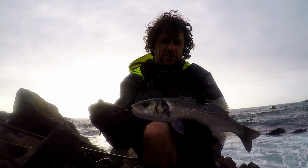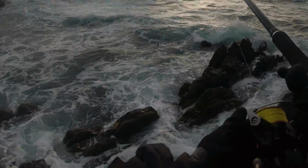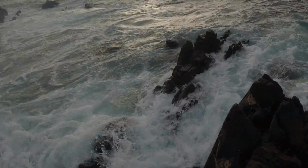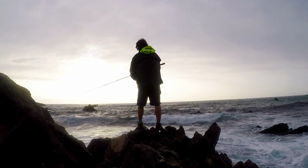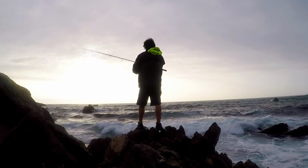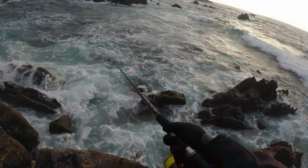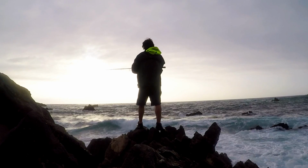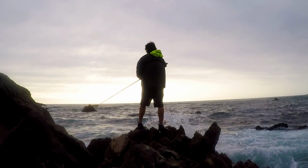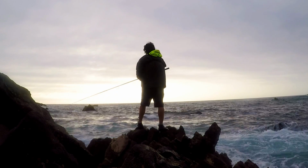Yeah, nice start, first cast and the little bass. It's on the tweak bait there. Spoken to a few of the locals, and apparently there's not a lot of fish about at the moment. So just hoping, if I can get onto the odd fish, I'll be happy. Just never know with the summer. As I said, the last few summers have been pretty good for me. There could be no more fish tonight, it could be it, but it's always nice to land something.